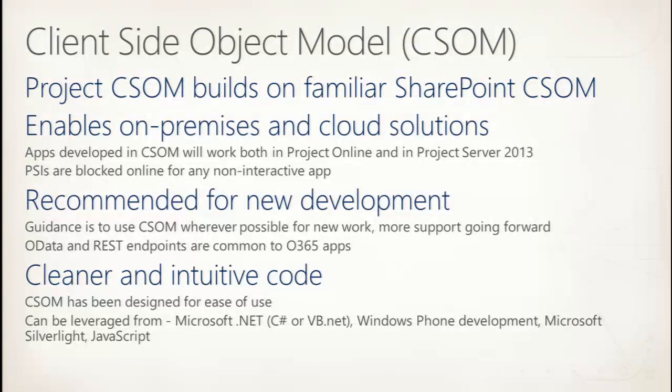I would even recommend using both models concurrently. So if there is something in CSOM that isn't available and you need access to it, go ahead, use the PSIs, but then go back to using CSOM for the things that are available in CSOM. So as we transition over time, you can wean it off of the PSI as we continue to develop it and extend CSOM.